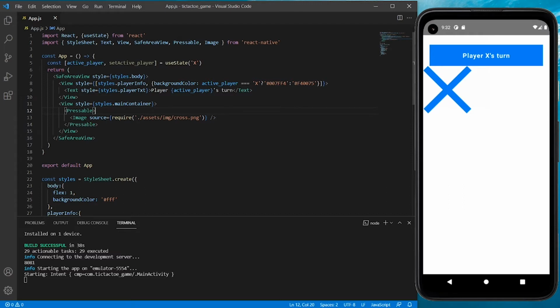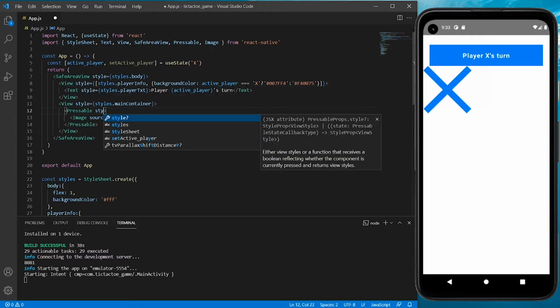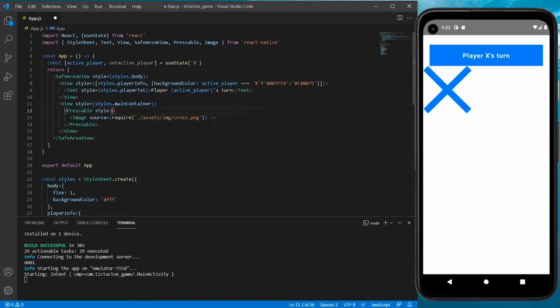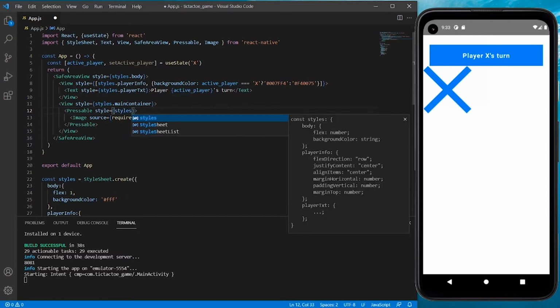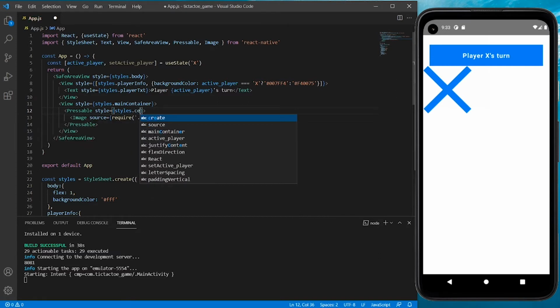All right. Next thing, let's give style to our cell. Each cell will have a different style because we need to give them borders on different sides. So we'll be writing almost 9 different styles for each of them. Let's name this style styles dot cell for now. After that, once we create a grid, we will differentiate all these styles.